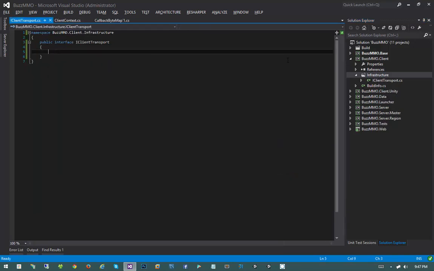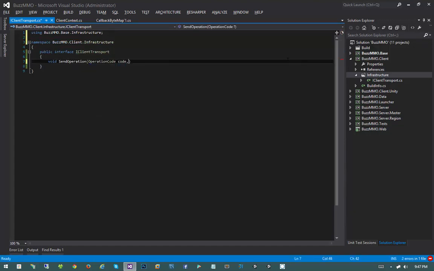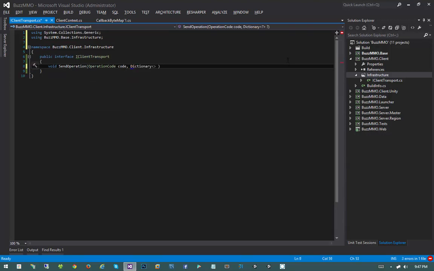Now, what does the IClientTransport do? Really, all it does is it's responsible for sending operations to the server. So I'm going to say void SendOperation, OperationCode, which comes from base infrastructure code, Dictionary, which comes from System.Collections.Generic, of byte and object, parameters.